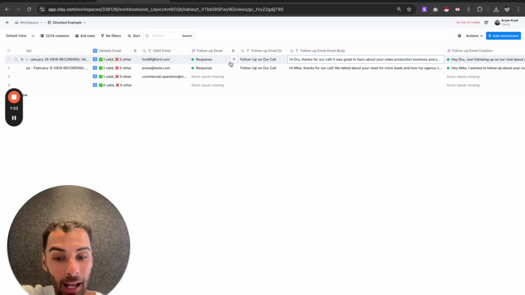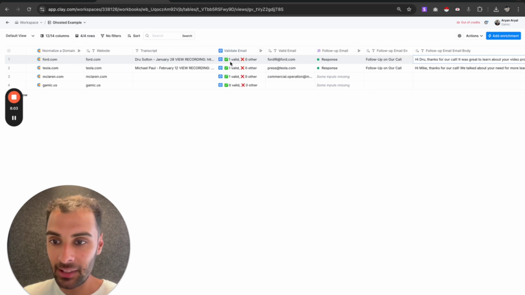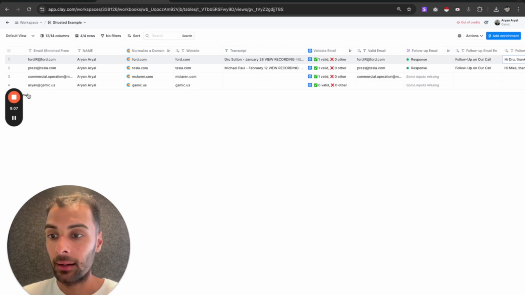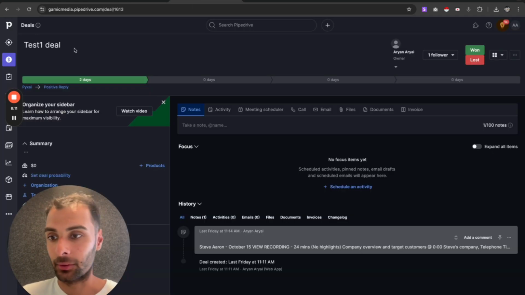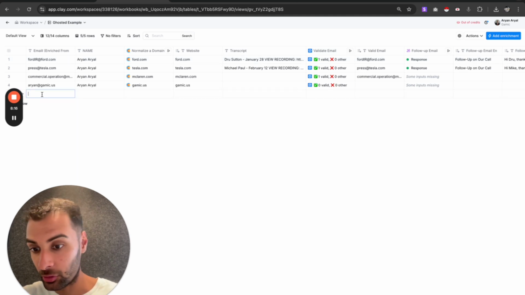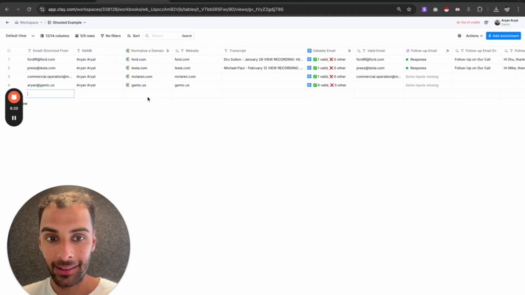This will literally help you close more deals after the calls, because you don't have to sit there and be like, okay, what was the transcript for this call? What was the transcript for this call? No, this will fully automate it. Because every time you add a lead, it'll come in here and it'll be added by itself. So let's say you added somebody like, I don't know, Ari, into the lead. It'll go in here and it'll just be added as an email, added as a name, added as a website domain, right?